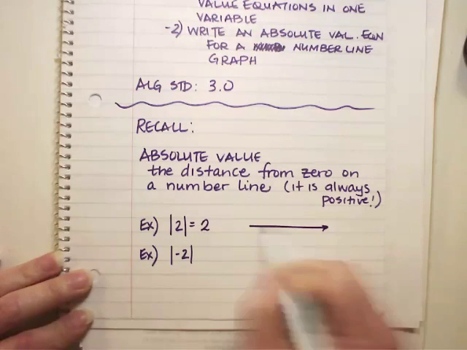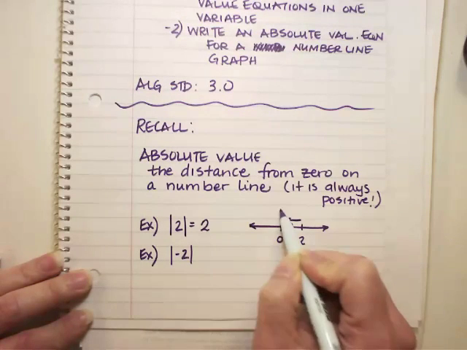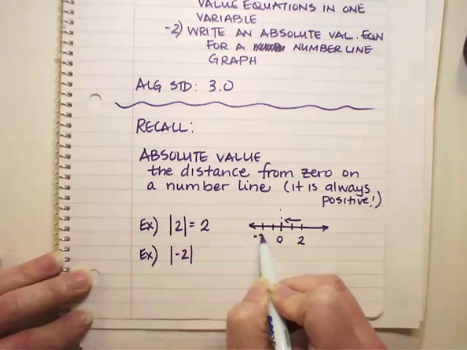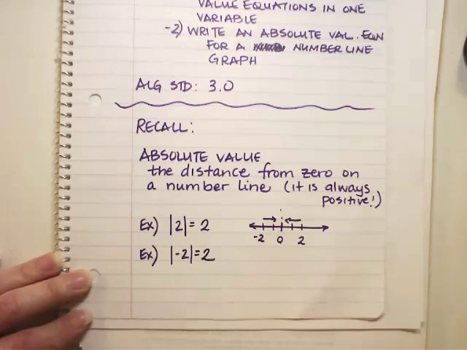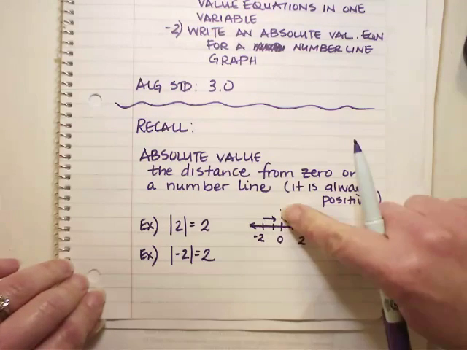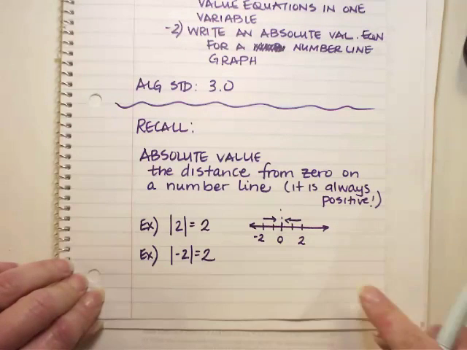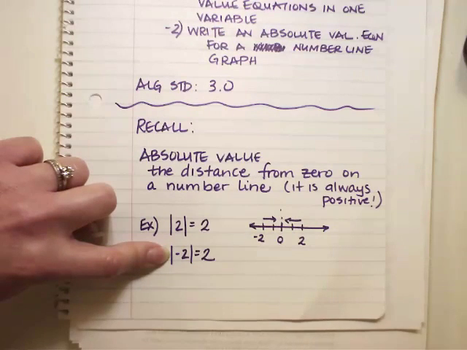So if you think about the number line, here's 0. We've got 1, 2. Positive 2 is right here, and it's 2 spaces away from 0. Okay? How about negative 2? If I go to this side, I've got negative 2. How far is negative 2 away from 0? It is also 2 away from 0. So if 0 is right in the middle, I've got 2 away on the right, 2 away on the left. So either way, the number on the inside could be positive or it could be negative. Either way, my answer will come out the same because they're both 2 away. Again, distance is always positive. Okay?